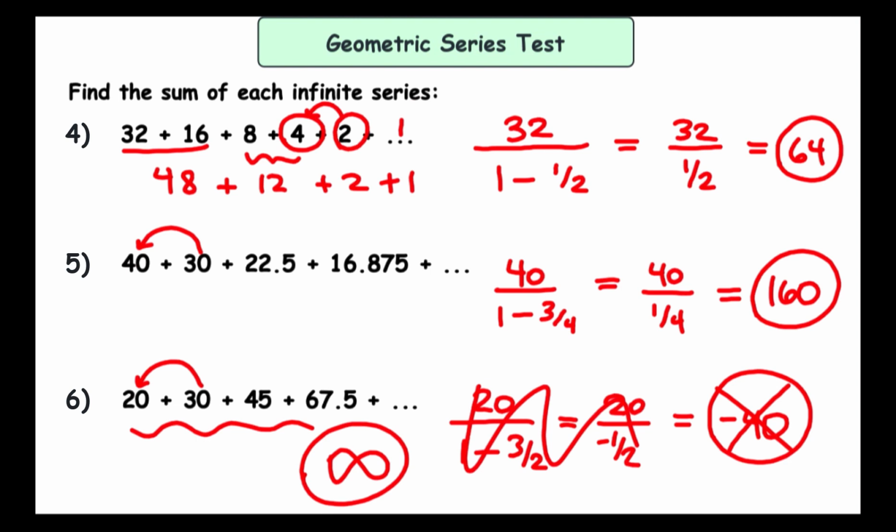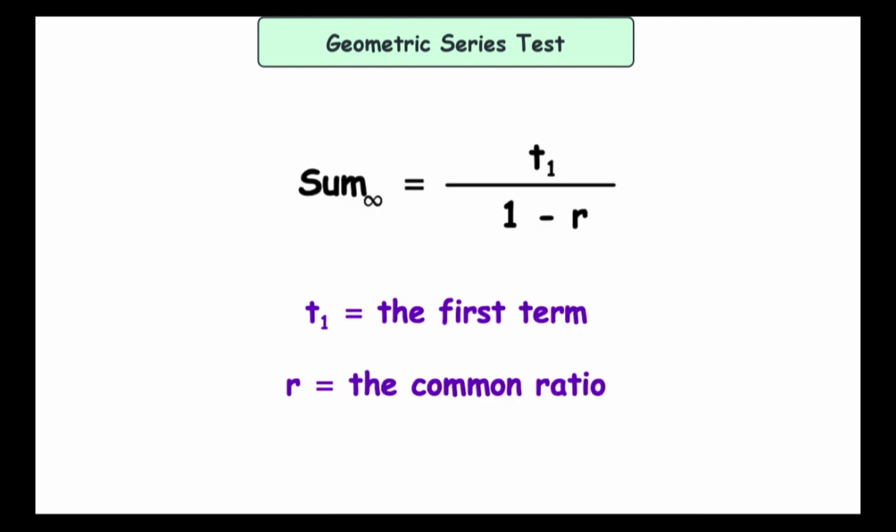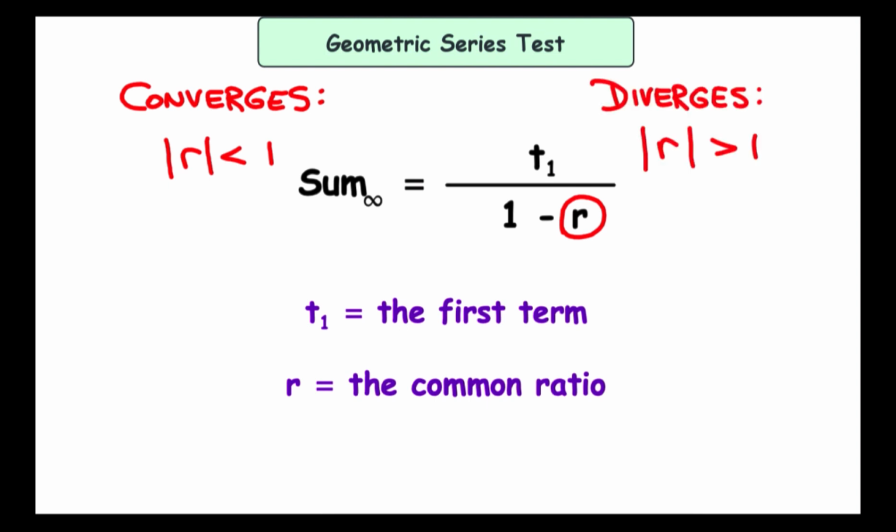So just realize, let me backtrack a slide. This formula only works if the series converges. What does that mean exactly? The series will converge if r is less than 1. And more accurately, I should say the absolute value of r is less than 1. r needs to be between 1 and negative 1. If it's not, then the series will diverge like number 8 did. And if r equals 1, that's going to diverge as well. So I'll put an equal to there in addition to that.